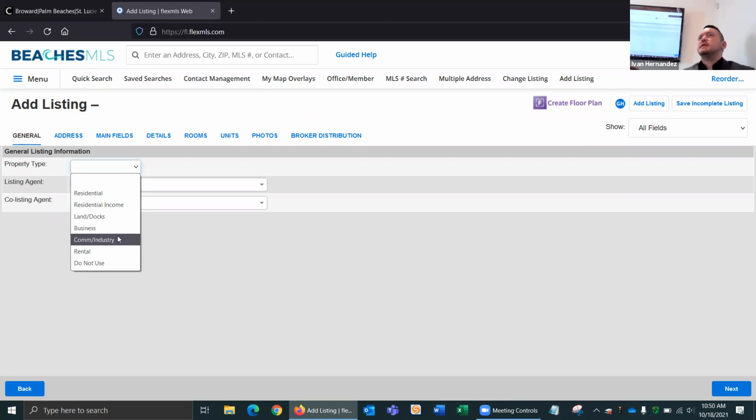So let's go back to the scenario of the 4 units, right? What if you have an investor that says, I want to buy a 10 unit building or I want to sell a 10 unit building? You would list it as a commercial venture. The one category, commercial industry, pretty straightforward. And in there, you can add not only buildings, but warehouses, anything that's vacant, that's a commercial structure, you would set it into there. Anyone here specializes in commercial?